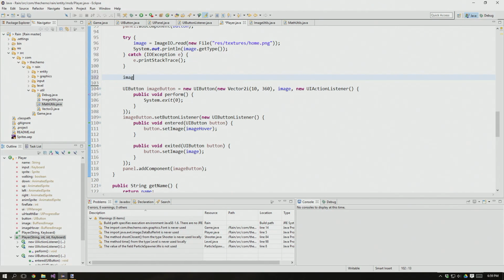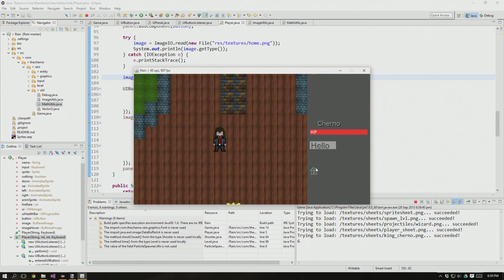Okay, so image hover is now going to be ImageUtils.changeBrightness. You know what I'll do? I'll rename this to something like createBrighter, or create. Oh, I don't even know. I was going to say create brighter, but you can make it darker. So anyway, original is image and amount. We'll say 100, which is what we had before. So it should look the same, hopefully, and not crash. So we'll see what happens.